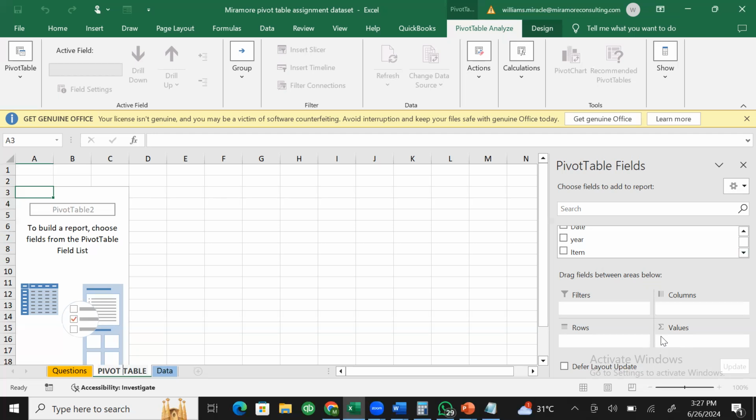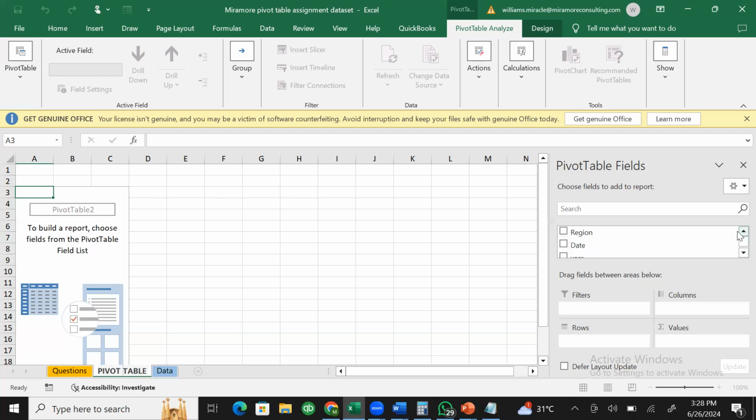Now, what we normally do, which is a common practice you must know as a beginner, is use your pivot table to add values of a particular column based on a condition that you find in other columns.